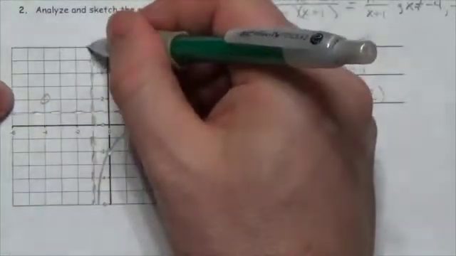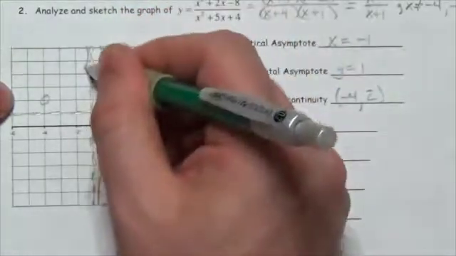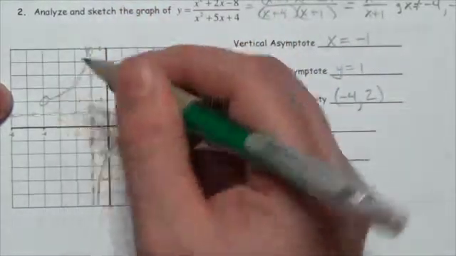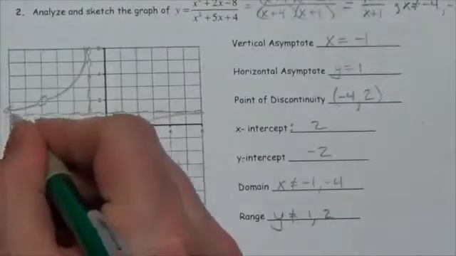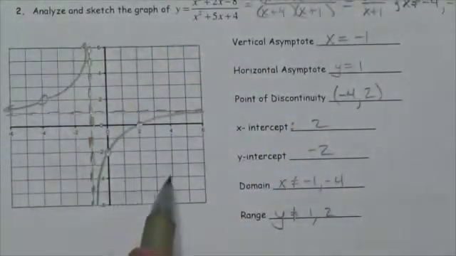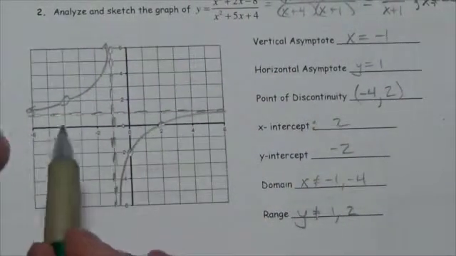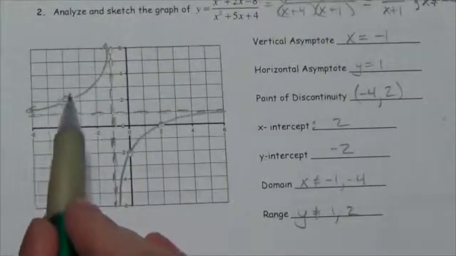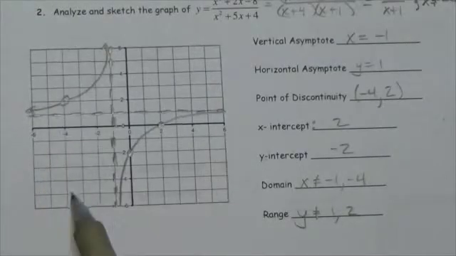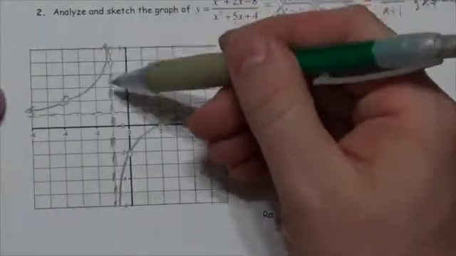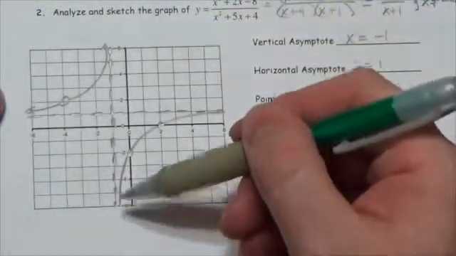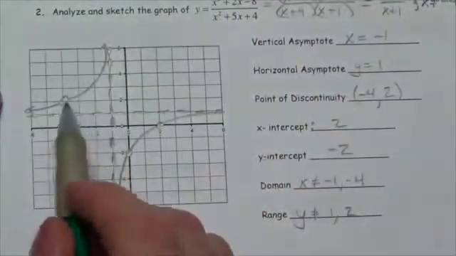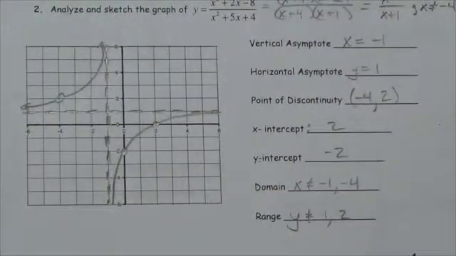Here, it's going to come down from the vertical asymptote. It's going to go and hit that point discontinuity and then keep on going. Okay, so like we said before, notice that we've got this break in the range at the horizontal asymptote, but it's also a break in the range at that point discontinuity. There's a break in the domain at the vertical asymptote, and that point discontinuity is also showing us a break in the domain.